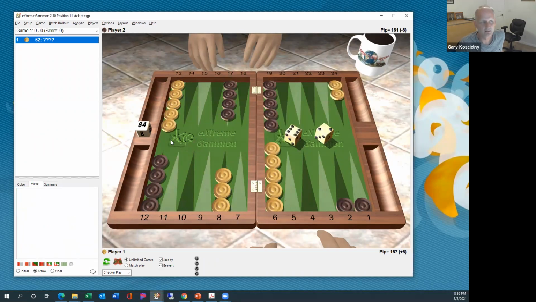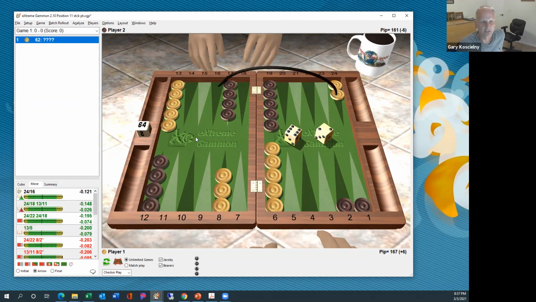Here's kind of the classic example of don't place your checker in front of a stack point. So 6-2, what do you normally do? Here, black opened with a 5-1, came down with a 5 and split with the 1. And what do we do with the 6-2? Well, the normal play is to come out with the 6 and down with the 2, right? But here we have a stack point. So in this case, since we have the stack point, we don't want to place our checker in front of a stacked point. Let's just hop over it.